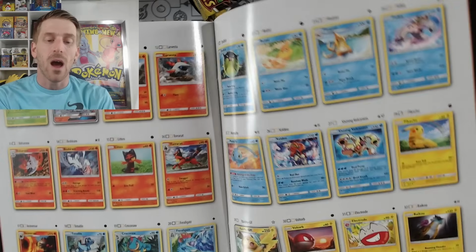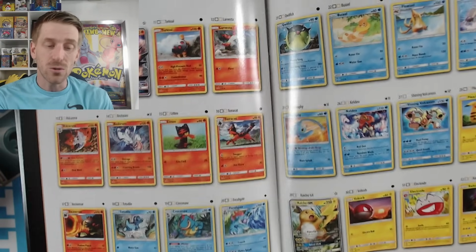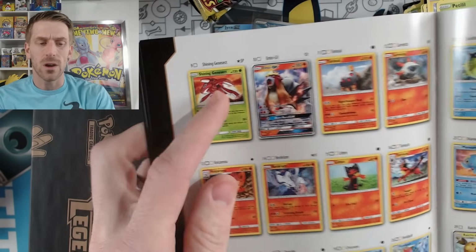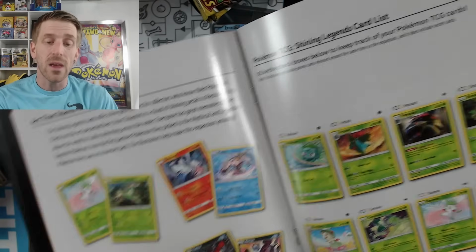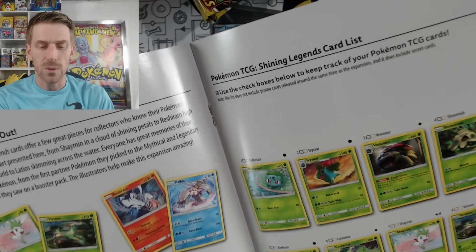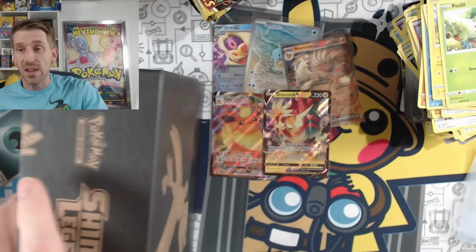Other than that, your Raikou had a little bit of playability, but not a ton. Raichu GX, really nothing. You have a Shining Volcanion somewhere in here right over there. And then you've got Entei GX, which never really saw any play. Shining Genesect saw a little bit of play. Shining Lugia did see a little bit of play. Actually, the Venusaur was a big deal in like GLC decks. Ivysaur, those were a little bit bigger of a deal. But other than that, there wasn't really much in Shining Legends that people went crazy about.